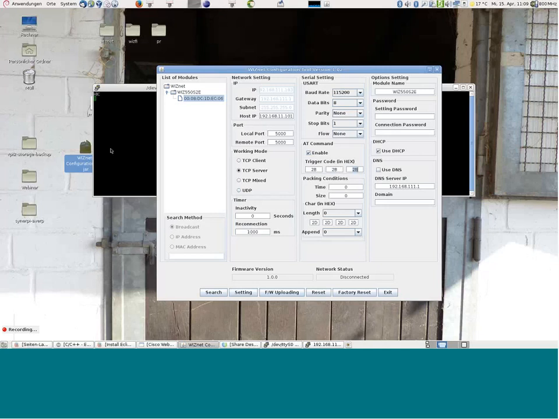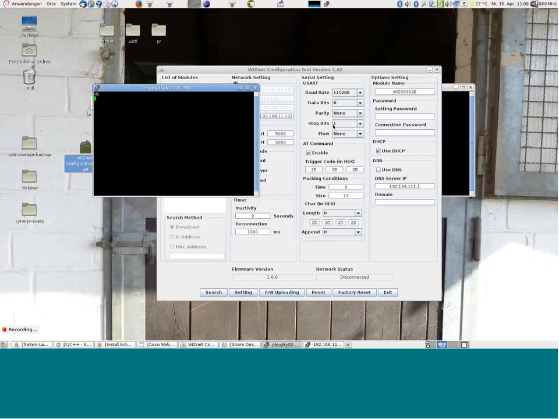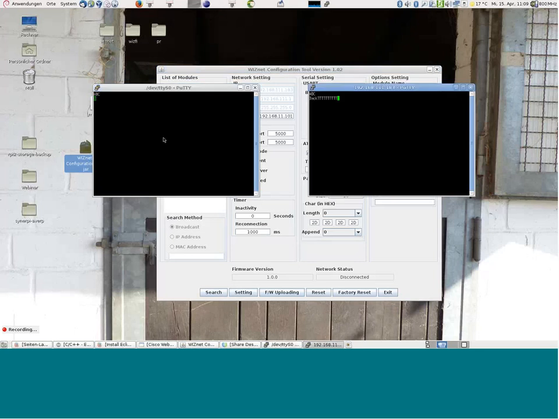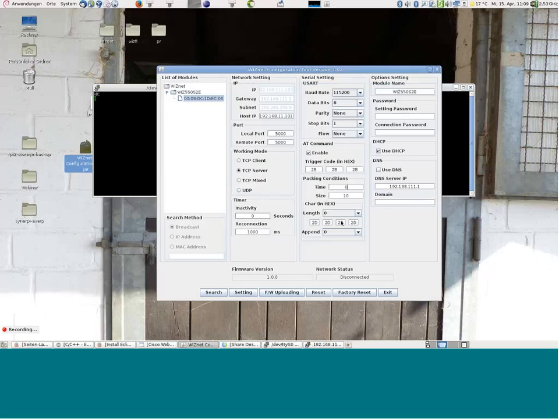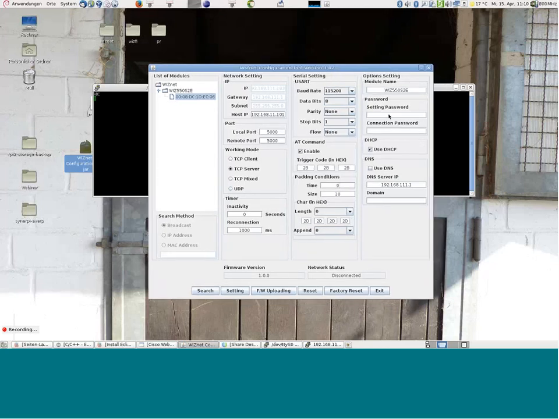Then, of course, we can send data in a package. So if serial data comes in, we can say, okay, we want to send data to the internet only if 10 bytes are in a row. Then we have to type 10 bytes, and only when 10 are finished, the data is transferred to the internet. Such functionalities. And we can also protect the settings as well as the connection by password. We can enable DHCP or disable DHCP, then we have static. You see that this is gray now because DHCP is activated. And we have the DNS support. All this is explained in the wiki.